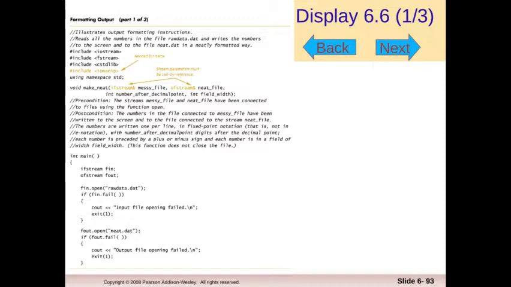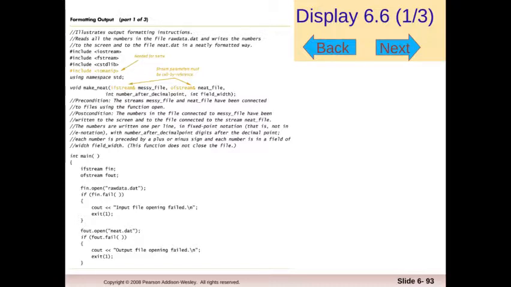One is an input file stream, one is an output file stream. And two other parameters, number after decimal point and field width. The precondition is that the streams messy file and neat file have been connected to files using the function open. So this function expects the streams to already be opened. It doesn't open them for us.